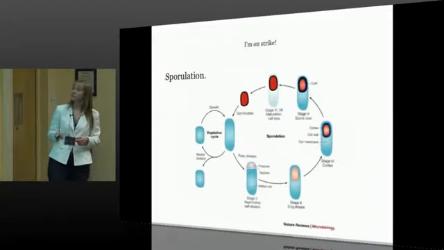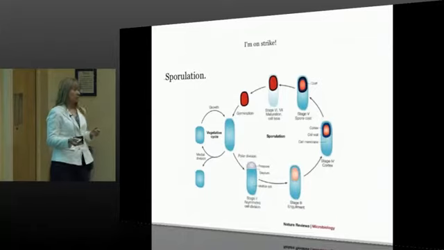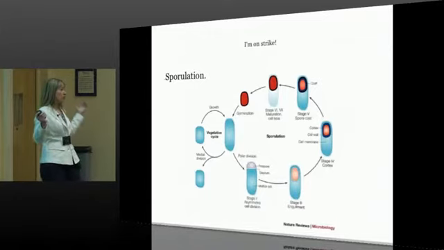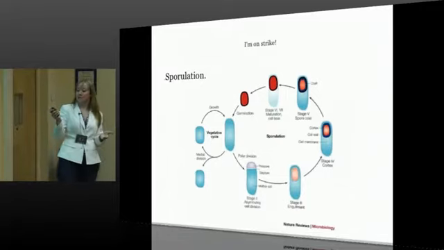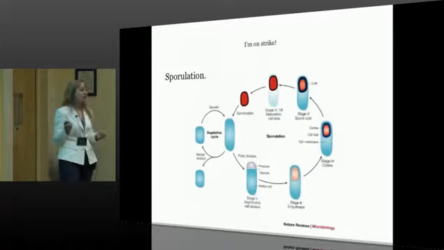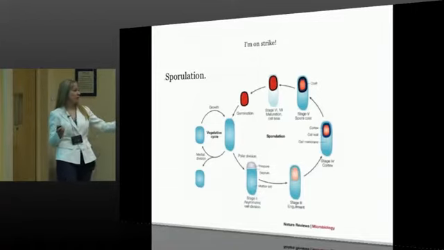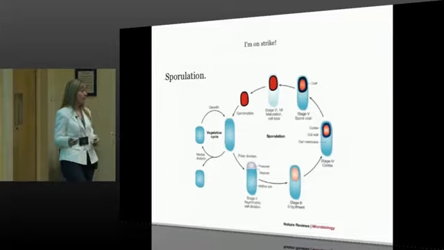So another way, instead of having adaptations, which I'm going to talk about in a minute, is just go on strike. I'm not working anymore until conditions improve. And bacteria do this, and it's called sporulation. So they pack up some of their genetic material, and they quit working until they get better conditions. And this is a nice little process, and it's a great way. Spores can survive almost anything. Spores can survive on Mars. Good way of surviving.